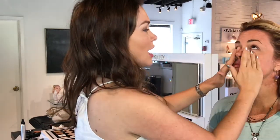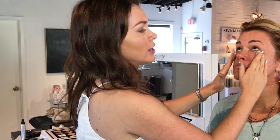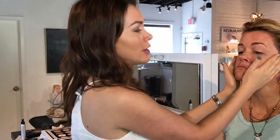Look up, this one has aloe in it, so it's very calming and soothing after you get out of a hot shower and your face may be a little bit red. It's got cucumber and lavender flower water. So lavender flower water is the byproduct of making lavender oil, which is in the moisturizers. Okay, so we just put it inside the toner. Gives you a really nice drink of water for your skin.